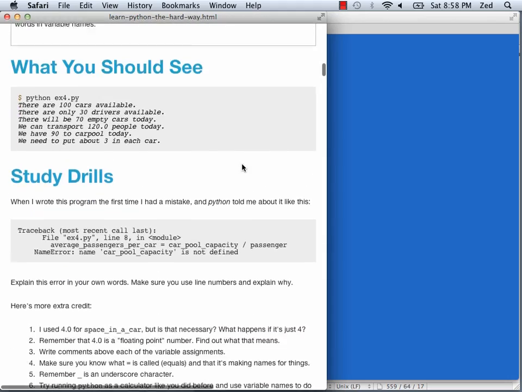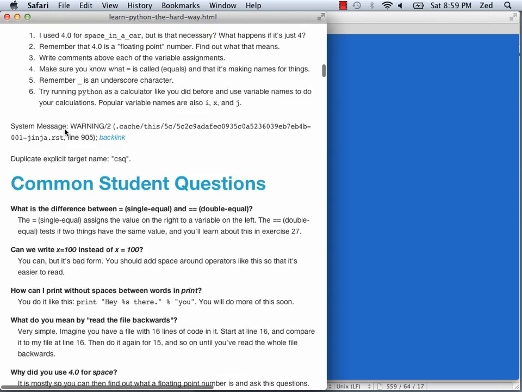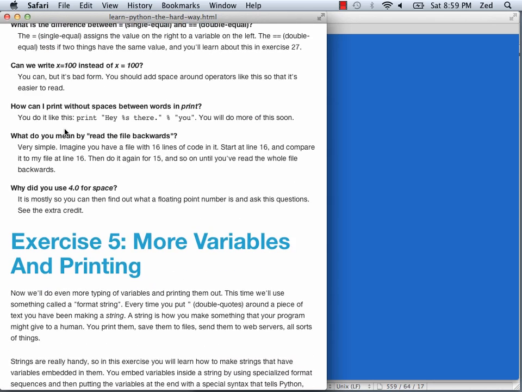Let's take a look at some of the study drills. A very important first part of the study drill is what happens when you name a variable wrong. Whenever you get this name error that you see right there, always go and look for a spelling mistake. It's like a spelling mistake or you added an extra underscore or something like that. If you do that, you should be set. The rest of these are pretty simple. They continue the idea of floating point and change some of the variables and ask you to try and do some different things with it. And make sure you do all the study drills that you can, and any that you can't, come back to them. And as usual, common student questions.